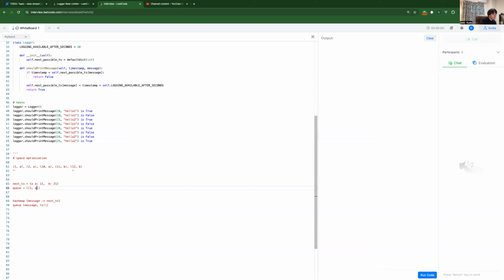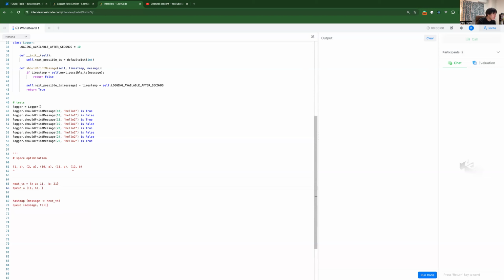Okay. Then when I get 2 A, I can just ignore it, so I don't have to push it into the queue, because 2 A isn't logged, so I don't have to keep it in mind. What matters is the oldest logged message. And when I get 10 A, this can also be ignored because this cannot be logged.